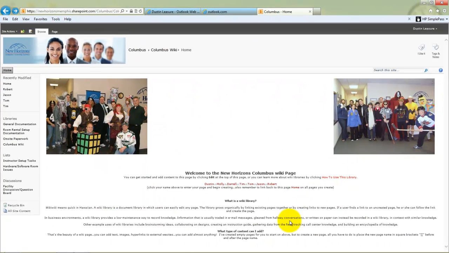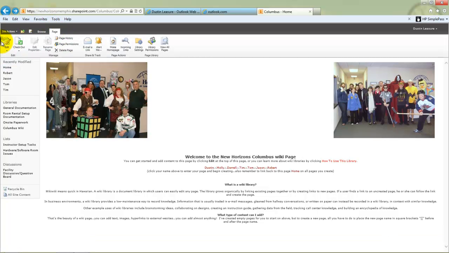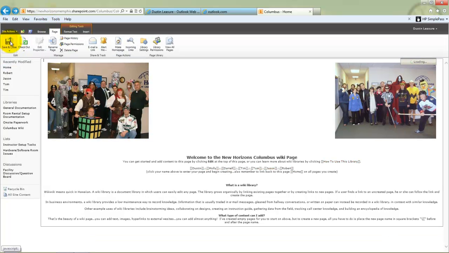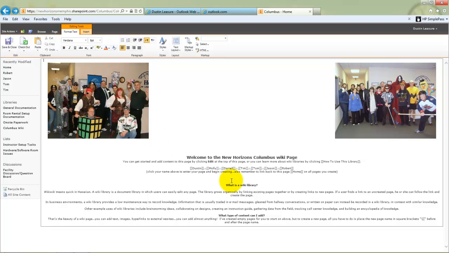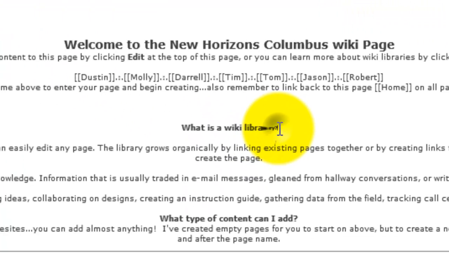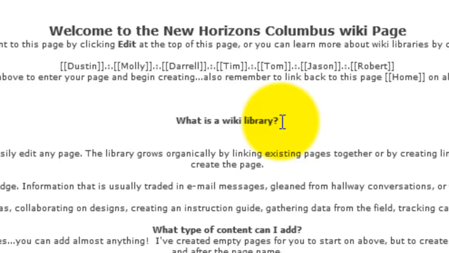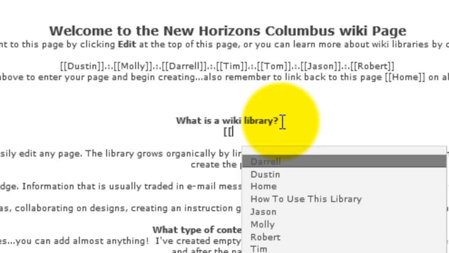Obviously, I've added some pictures. You can do hyperlinks. However, the key to making this work is when you add content to your page. If I were to edit my page here, if I were to add a link to another page within the wiki library, I always have to open and close the name of the page with square brackets.